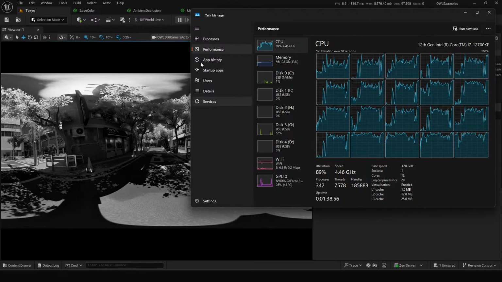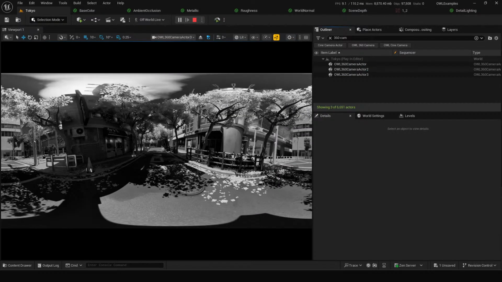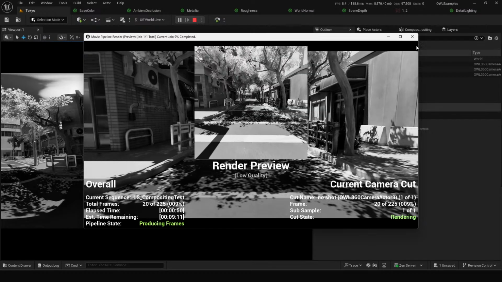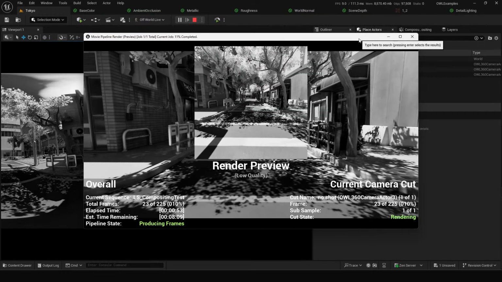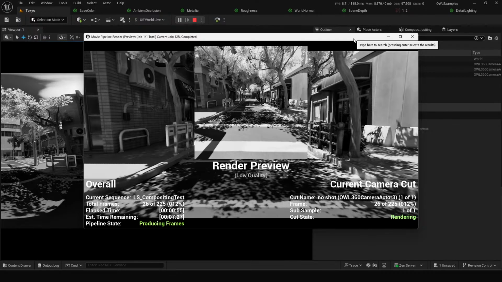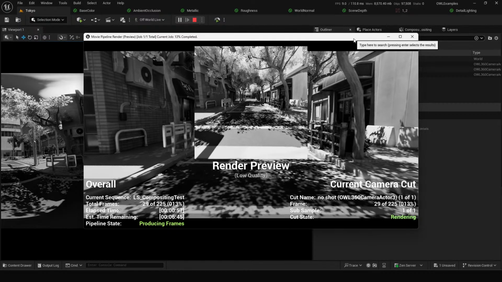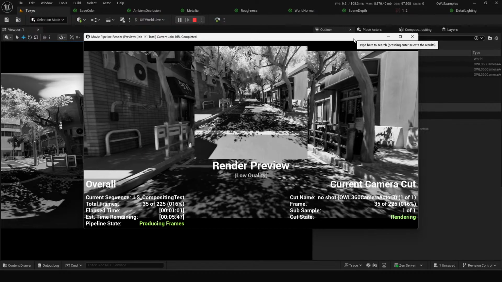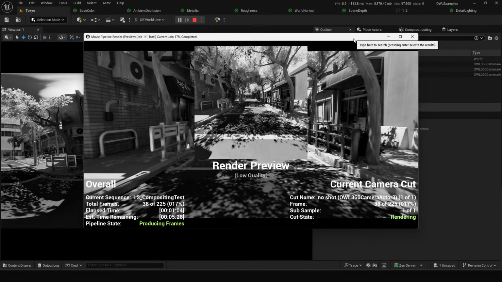A little spike in GPU, and that's because of usage in the background. Let's see. I was going to render this remote, but no, CPU very high, GPU is not bad at all.